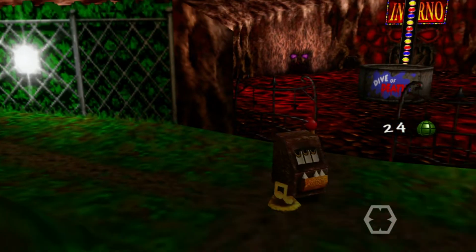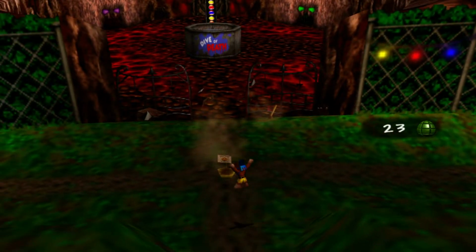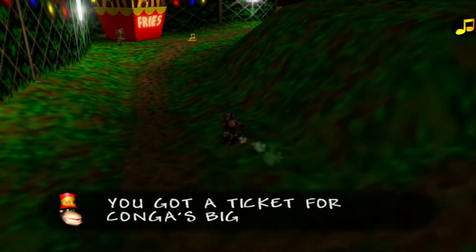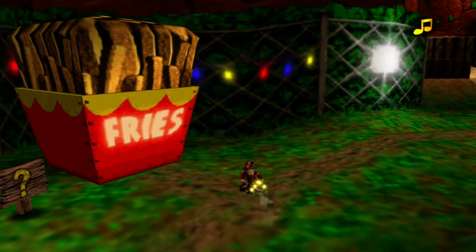Well, I got something for you, sir. Get out of here. All right, let's continue. Oh, there's a ticket. Oh, yeah, we need tickets for the boss fight. That's right. Not to worry. We will go ahead and do everything that we need to do here first.